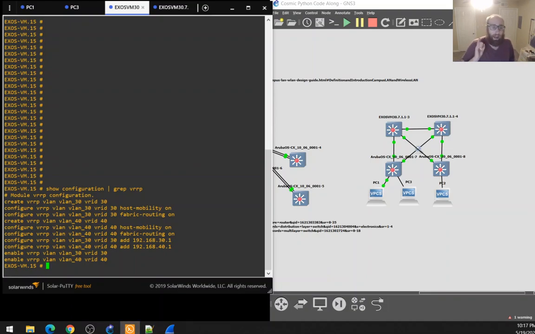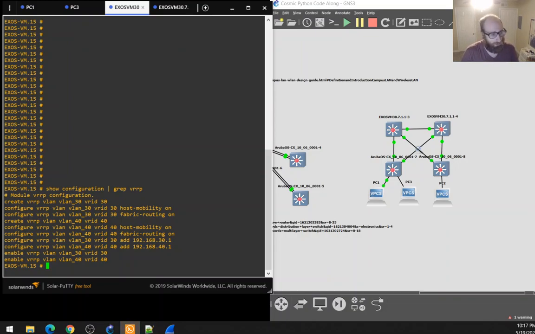But we'll need to add an extra command for our VRID. We're going to need VRIDs 30 and 31. We're going to need to set priorities on them, and we're going to need to set the priorities so that for 30 the master is -3 here, and for 31 the master is -4 here. Okay, so let's put that into motion.